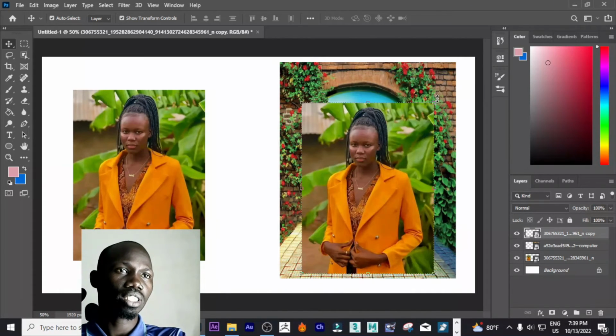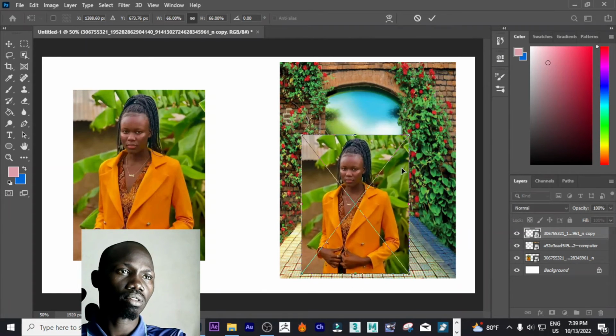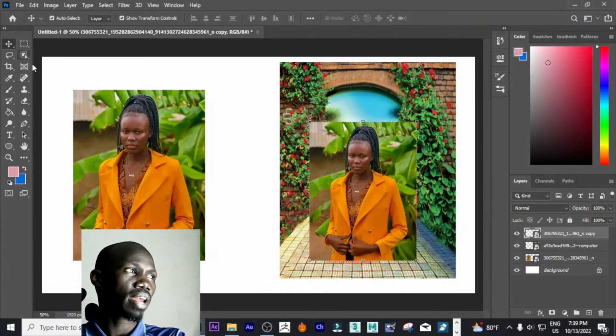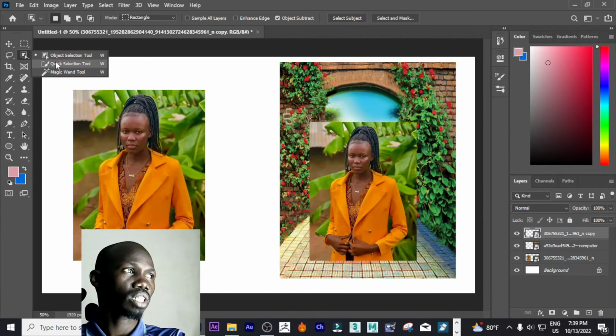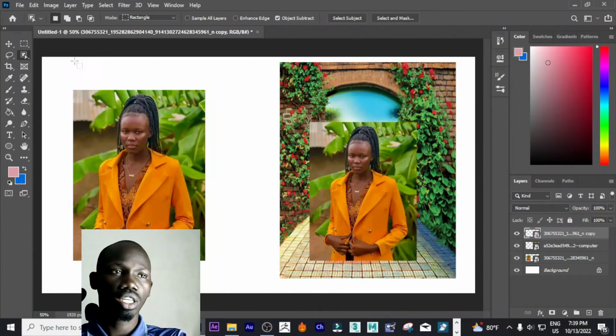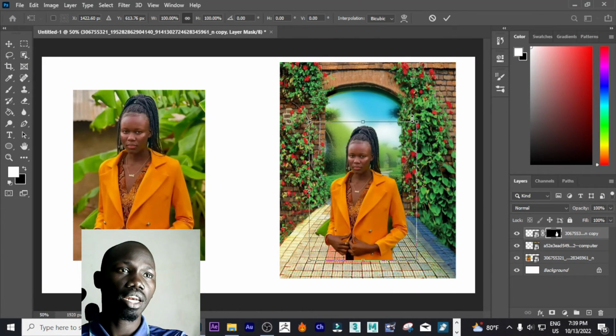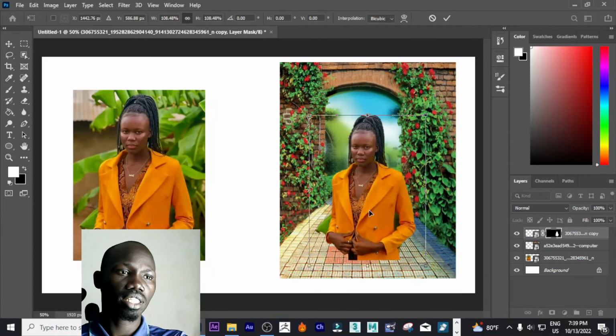So we are going simply to do a small resizing like this. Let's go directly into this tool, called the object selection tool. You select that and then you come here. We are going to draw just like this. When we draw, the next move is simply to remove this one right here, just like that. Now we are done. Okay, there.